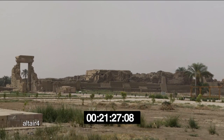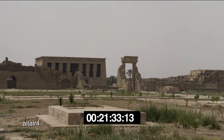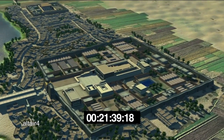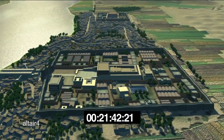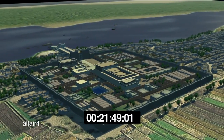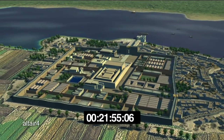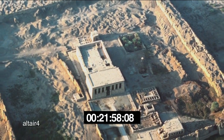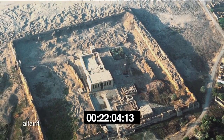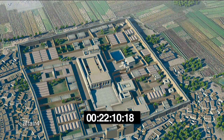Dendera, which in the age of pharaohs was called Unetantere, was the capital of Upper Egypt. Its remains are on the western bank of the Nile, at the level of the town of Qena, where the river makes a sharp bend. Here, a row of raw bricks encloses a large sacred area, in the center of which stands the temple of the goddess Hathor, made of sandstone and oriented towards the Nile.